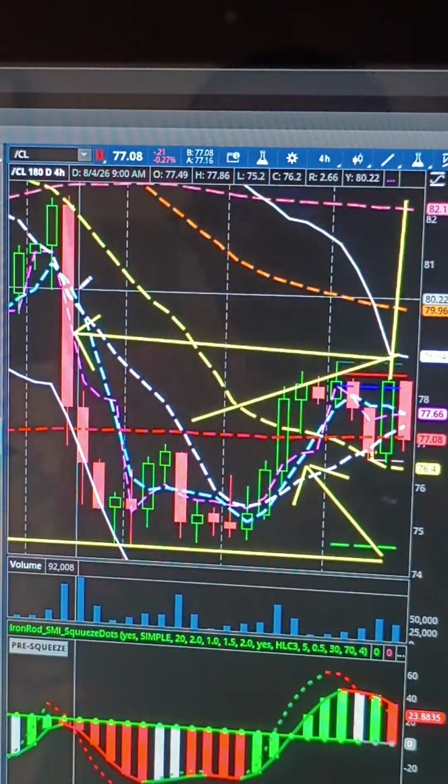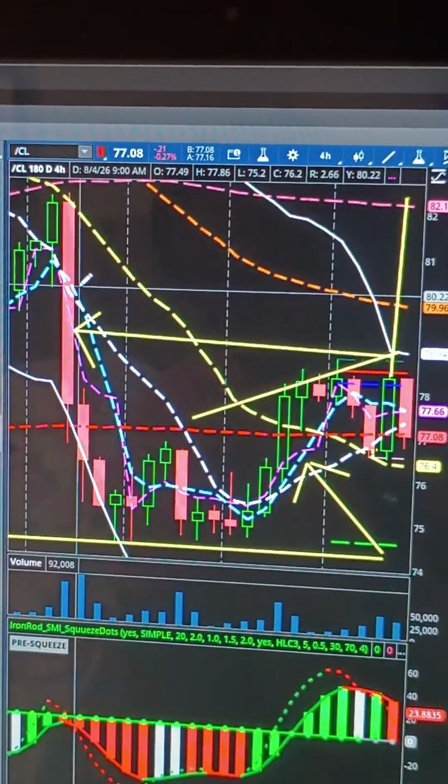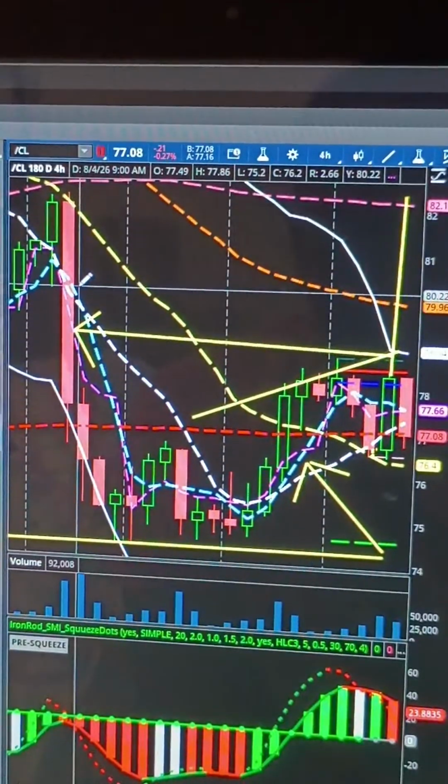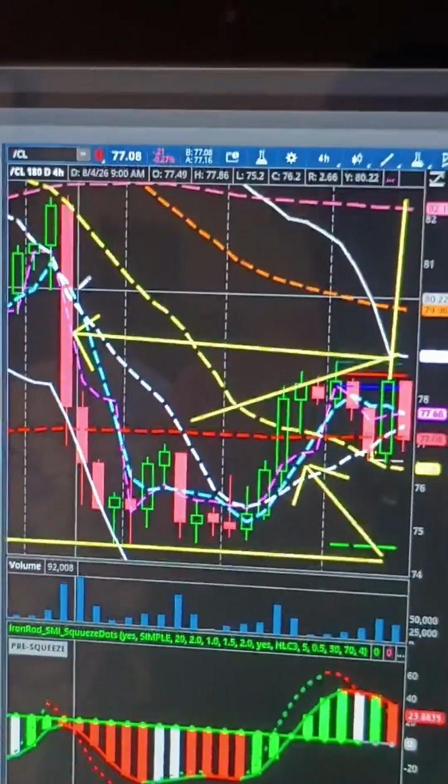Watch this. You got somebody over here that says, because we opened this way, buyers came in, we formed a fair value gap, news came out. Bruh, I'm already calling it because I understand market structure. It doesn't even matter. Watch this. It doesn't even matter if the peace treaty comes out on Sunday. The play was already geared to go up. This is what people don't understand about market structure.